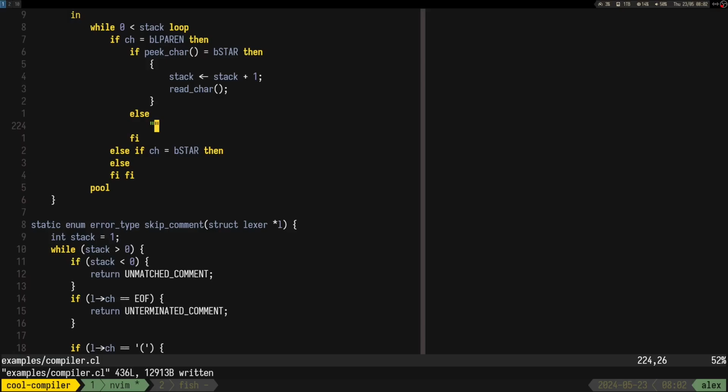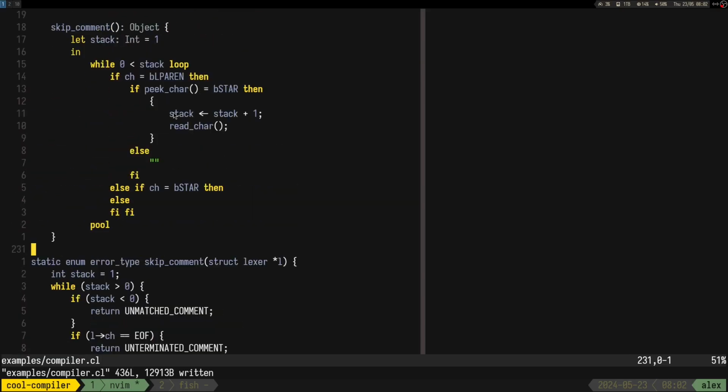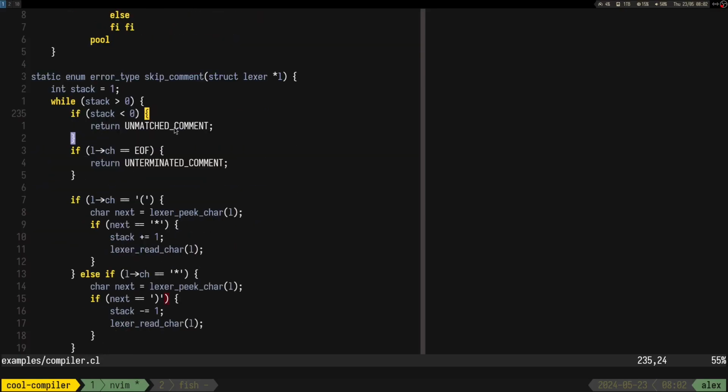Right, it does make sense. L-paren star, we increase the stack because this is like the matching parentheses problem, right? But with only parentheses. We did this one for the brainfuck compiler, so that's how I knew how to do it. Okay, so that's how we get a stack.